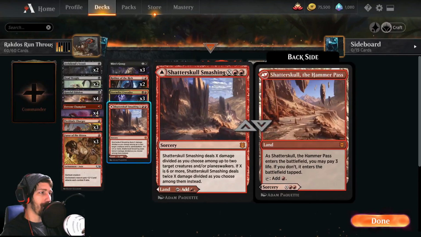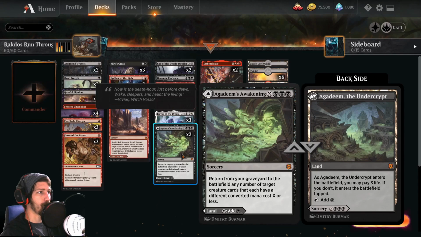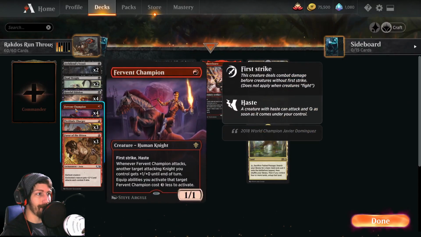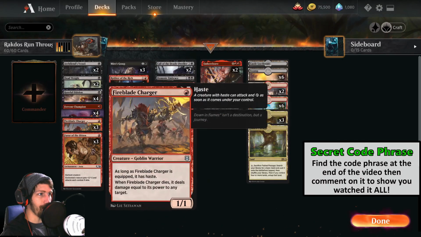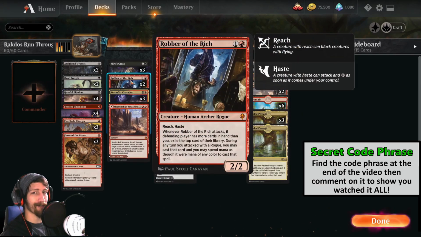Shatter Skull is going to be some excellent removal, and it also acts as a land. Same with Agademe's, right? You can bring back a whole lot of stuff, and it's also a land. Call of the Death Dweller is really nice in this deck. Being able to give your Fervent Champion Deathtouch and bring it back, really good. Being able to give your Fireblade Charger Deathtouch and bring it back, really, really good. Being able to give your Robber of the Rich Menace, so it's harder for the opponent to just block out, awesome.